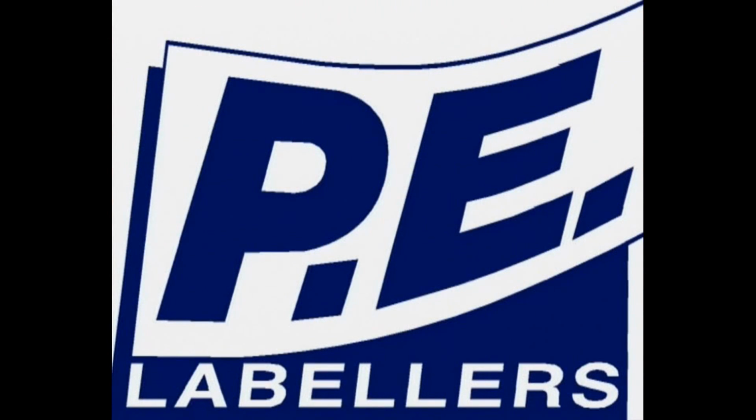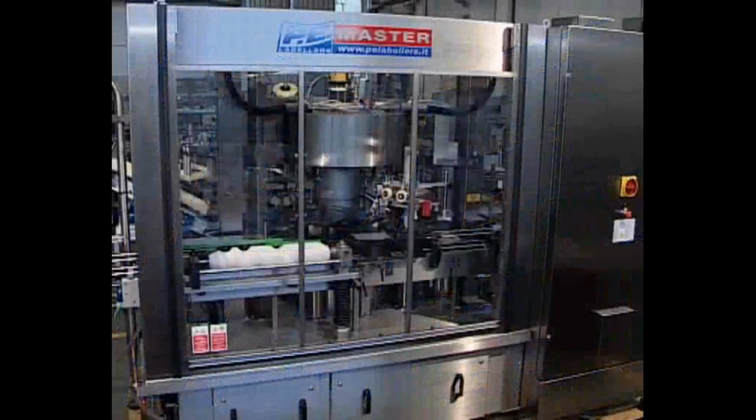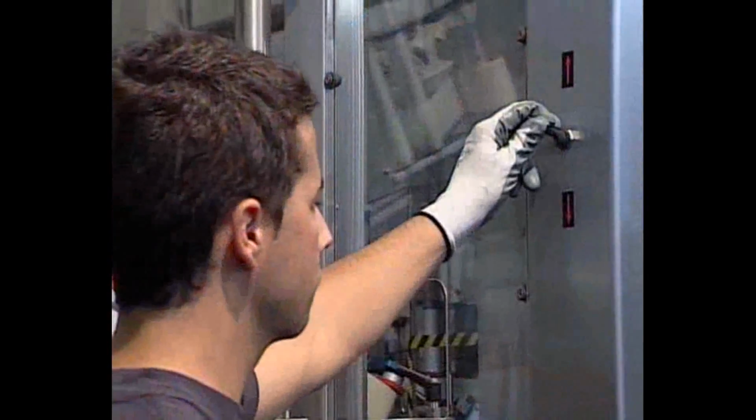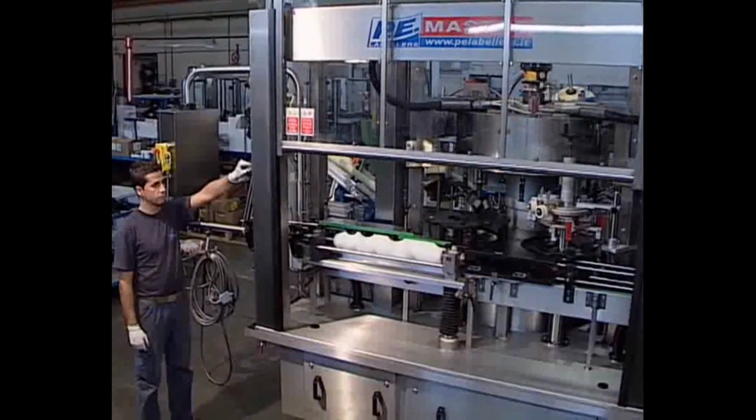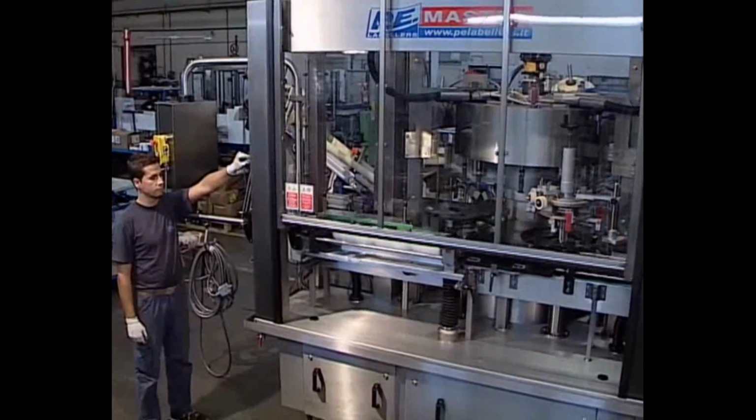The more ergonomic versions of the machine feature pneumatic raising and lowering of the front outer protective panels. These controls are completely separate from the rear outside protective panels and are activated via a dedicated lever.